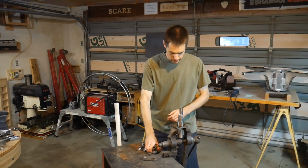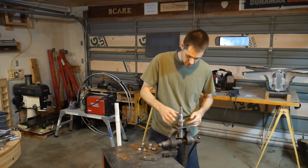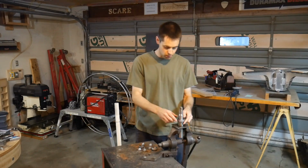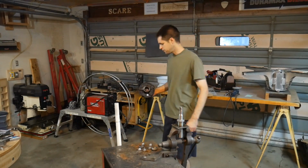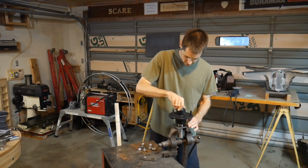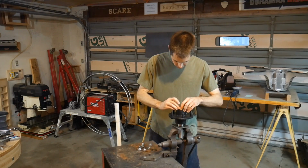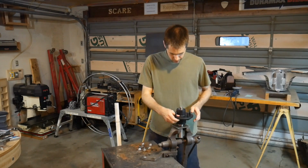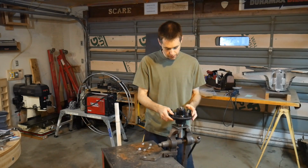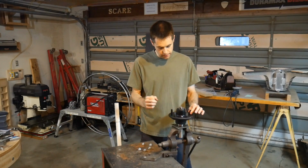Okay, awesome. Now, we have our set of roller bearings, which by the way, or taper bearings rather, they also have rollers in them. It just slips right on there. I mean, that is so incredibly easy. You buy the corresponding hub that goes with it. Drop that on there. Put our other taper bearing. There we go. So there's no preload on this right now. And even with just a finger preload, there's virtually no play on that. If I did it properly with a wrench, obviously you could get it dialed in.